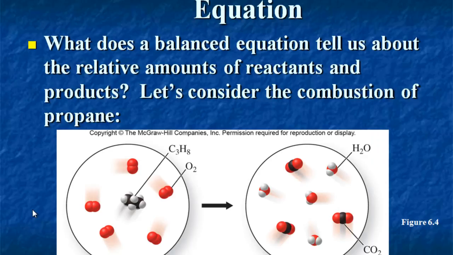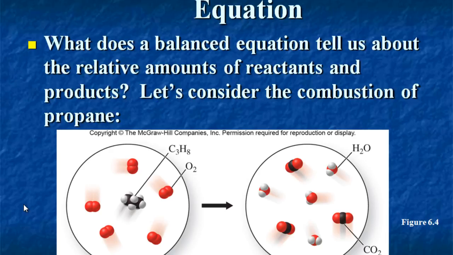So let's say here is a balanced equation, propane gas reacting with oxygen. It's a combustion reaction. We have the balanced equation given at the bottom, C3H8 plus 5O2, both gases, producing 3 CO2 and 4 H2O, gases again because it's a combustion reaction. And we have the picture also given, showing how many propane, how many oxygen, how many water, how many carbon dioxide.